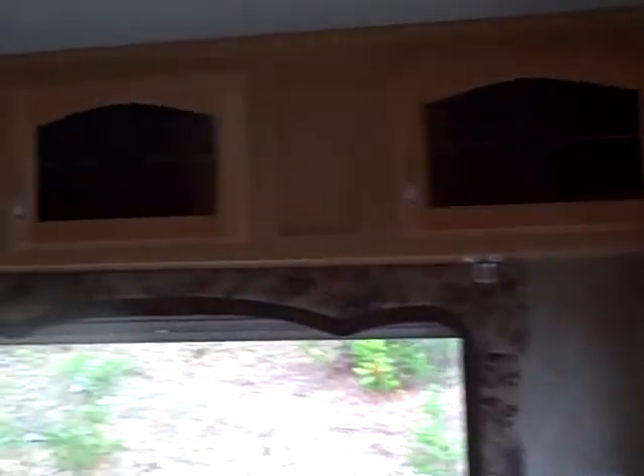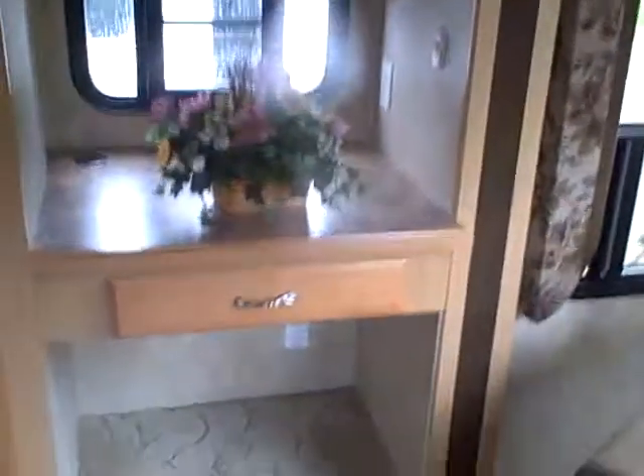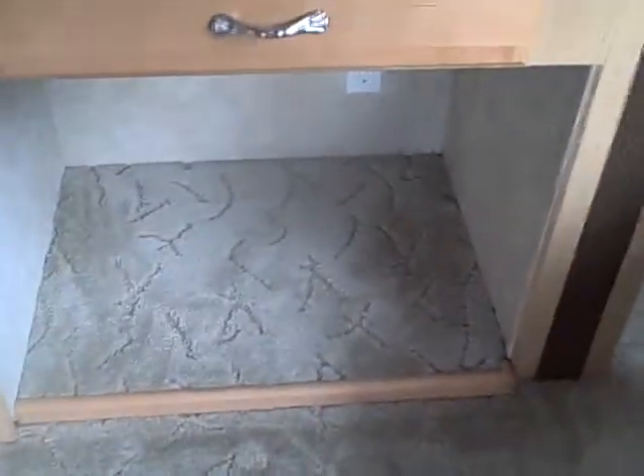They've taken the time to put cabinets and overheads even in the slide-outs — lots of storage. Reading lamps are built right in, and it's a very well-lit coach with a fantastic fan overhead. There's a 27-inch television in the entertainment area with a built-in computer desk — feet go below, there's a hole for the cord, or a laptop fits right in. Lots of room for DVDs and electronics.